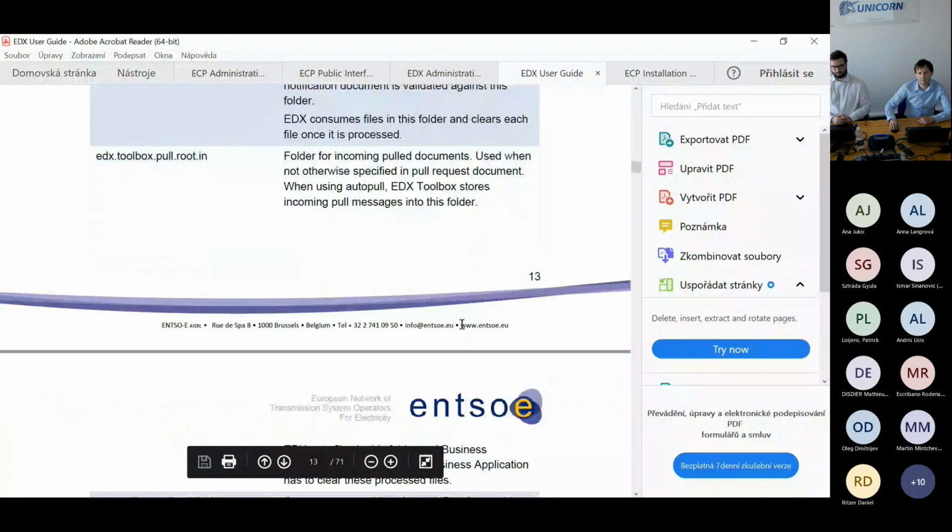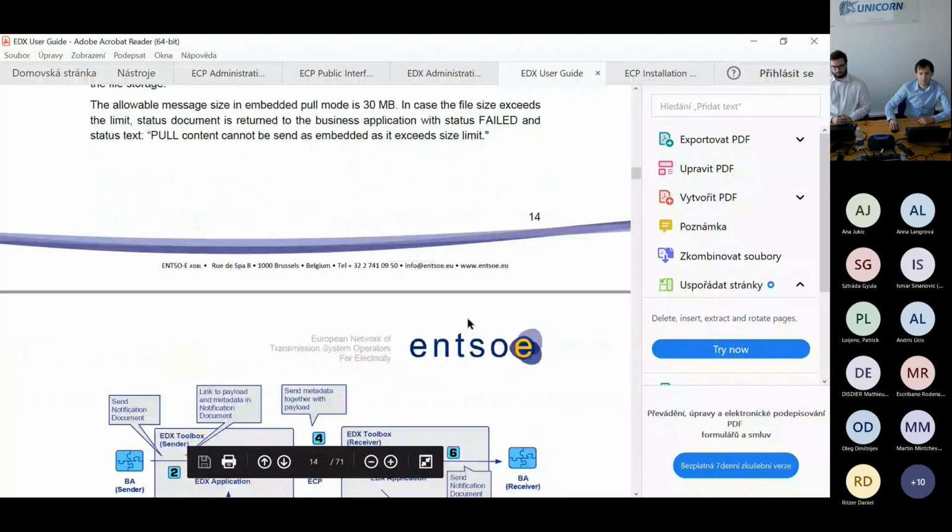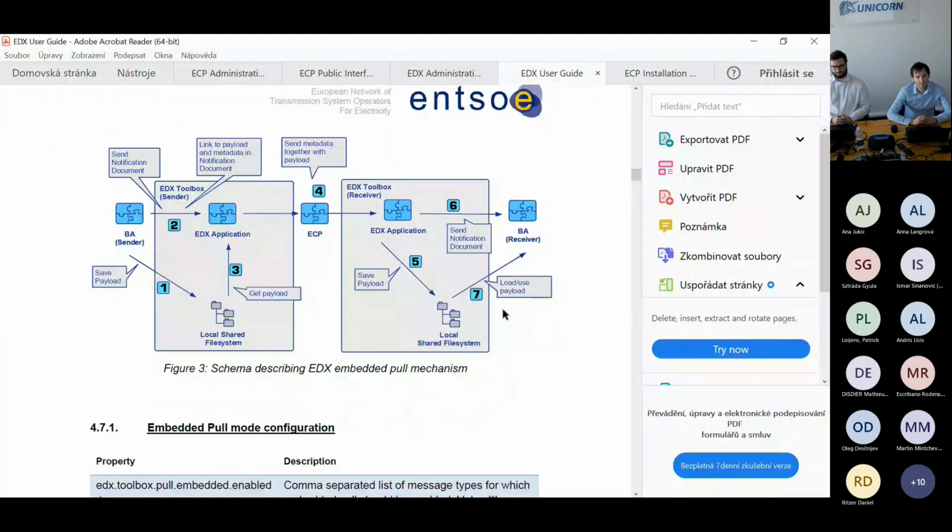And the last schema is related to the embedded pull mechanism. You can see that the content is again stored on the local file system, but it is not exposed on some external interface. It is sent via the EDX and ECP layer.